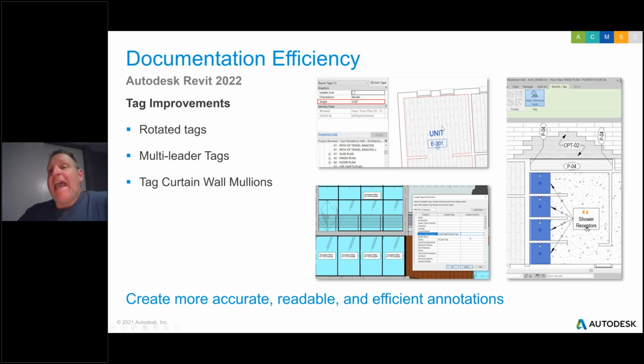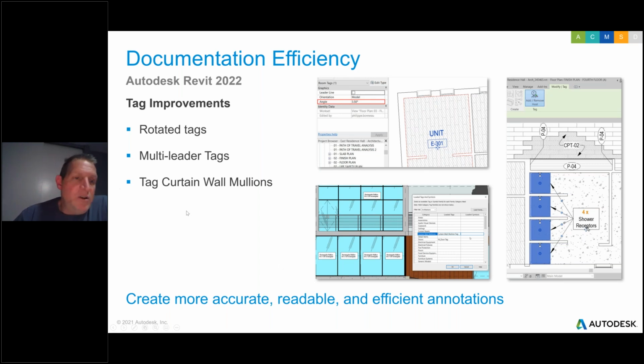Rotated tags, we basically added a lot more capability because we started doing some rotated tags in the past. I think we've got them all now, where you can specify a rotation value. You can say, is it set to the model or set to the view? So in this particular case, these tags were rotated by 3.5 degrees. So just more efficiency there, and having your drawings look the way you want them to.